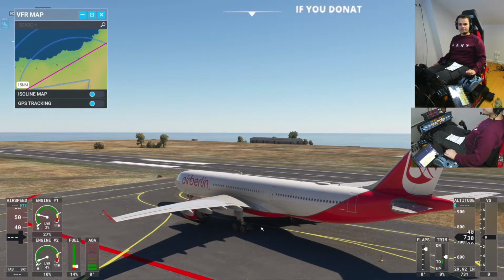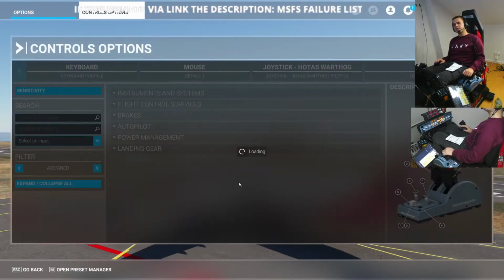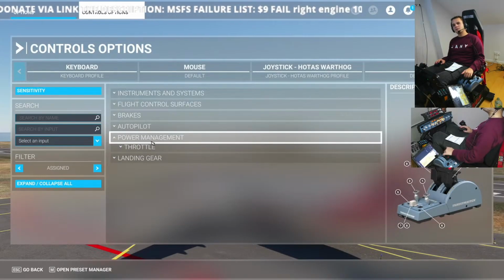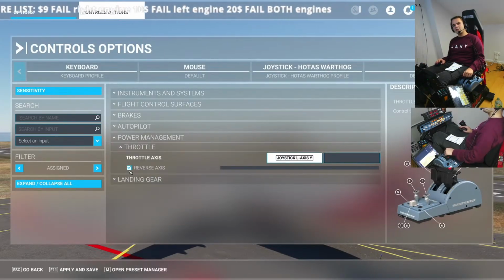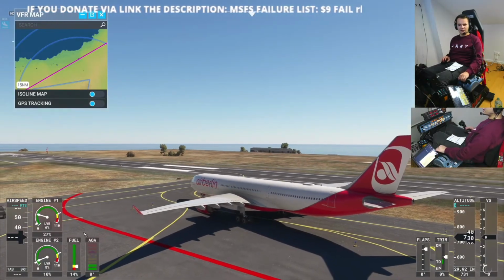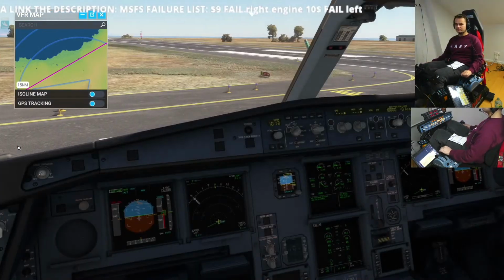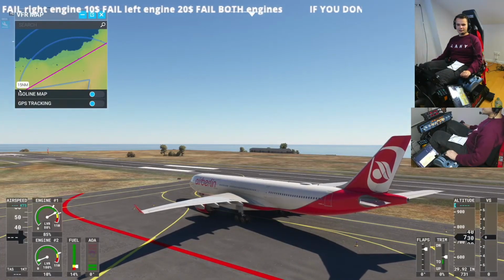Ah, now it works. That's ridiculous. Now I have to reverse this whole thing again. That is so dumb. That's the dumbest thing ever. Why does that just not work out of the box? Why do I have to use a special throttle axis? That's so weird. Okay, everybody, there you go. Now we're working. Now we're taking this for a ride.